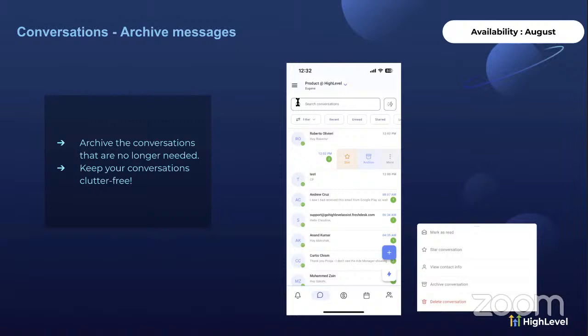So what I mean to say is, if it's the assigned user who replied, then it will be automatically set to close or archive, just being removed from the conversation list because the assigned user already replied to that contact, instead of replying and then going back and marking it as archive. And also with the swipe left or right, if there is an option to reply and then archive, again for the assigned user, it will be an easier shortcut than doing the next steps. Yeah, totally makes sense.